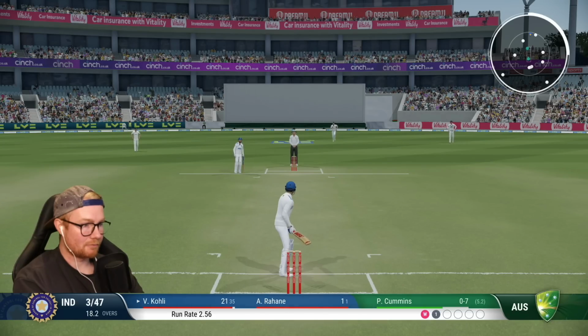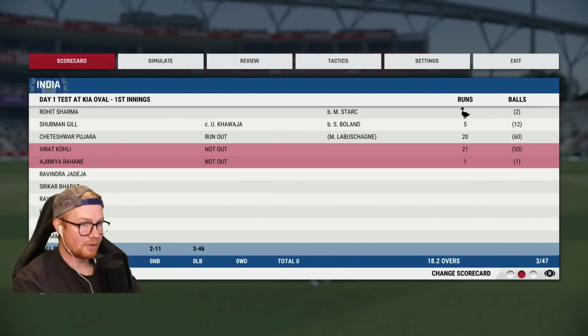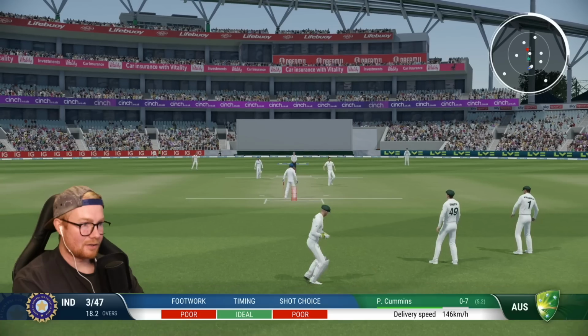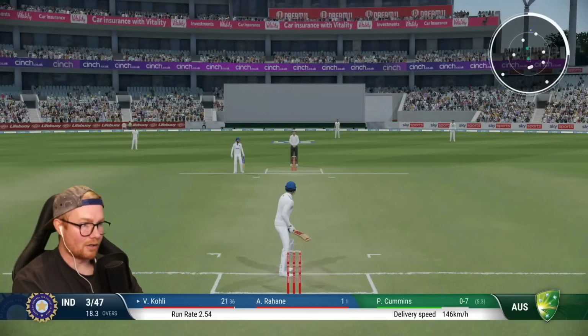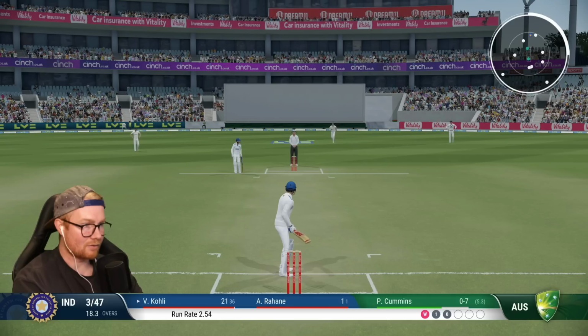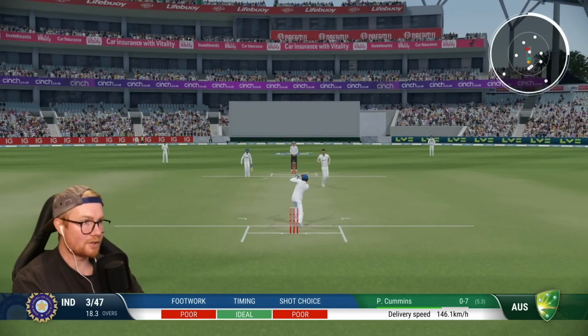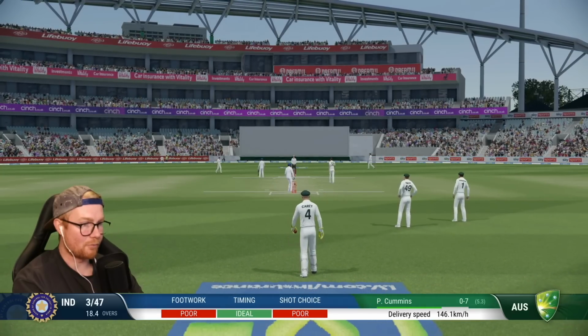Cummins. There's a wicket. Oh, it must have been a run out. Oh, who was at fault? Yep, Marnus gets him out. Pity you can't have a look at the wicket highlights when you're not the one actually batting. That would be nice, but no, we don't know how it's happened. I'm going to say he ran himself out, unfortunately. Anyway, Kohli facing. No, it's come off the elbow, I think. Yep, they're not going to even bother going up there.